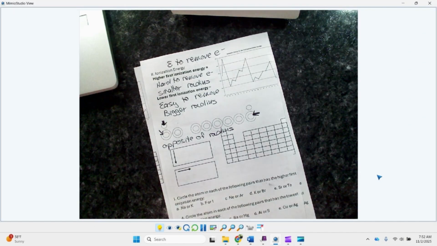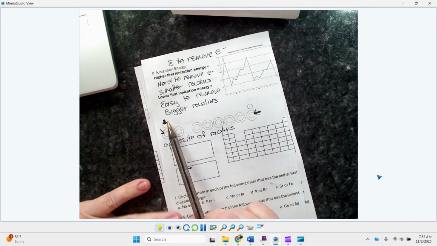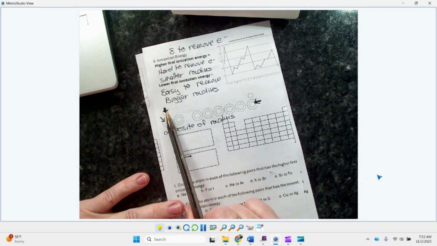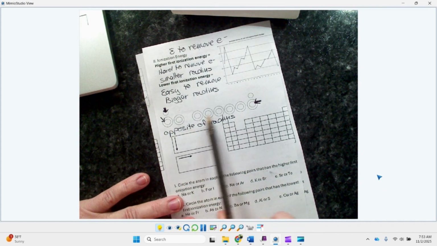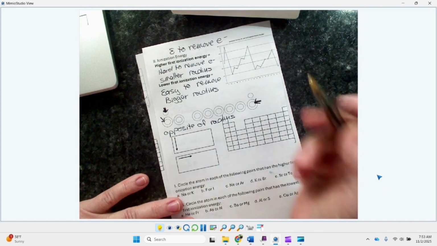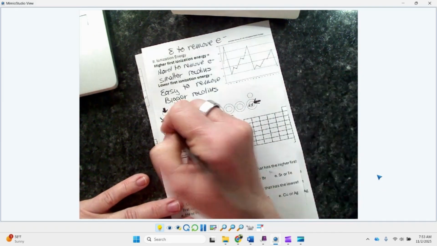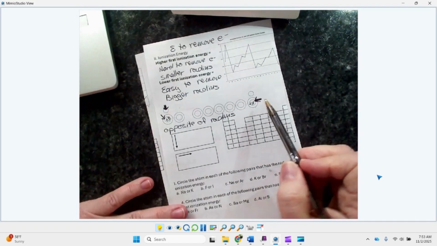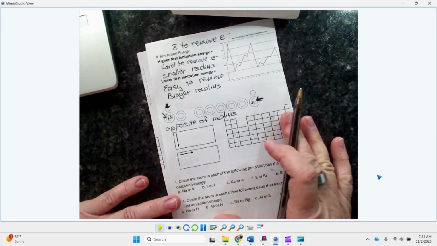We were saying that ionization is energy to remove electrons, and we said that it is hard to remove electrons from small atoms. So 1 layer, it's going to take a lot of force to pull away the electron, whereas 2 layers, it will take less force. 3 layers, even less force. And as we go across, we have that stronger nucleus. So this was +11, I think, and this was +3. Stronger nucleus pulls them in closer and tighter, makes it harder to remove. So the trend is the opposite of radius.